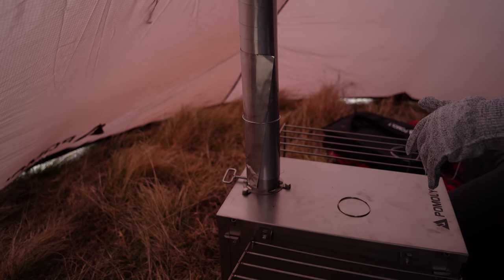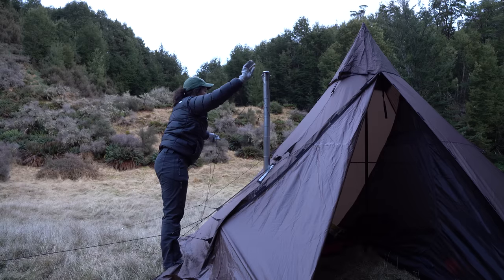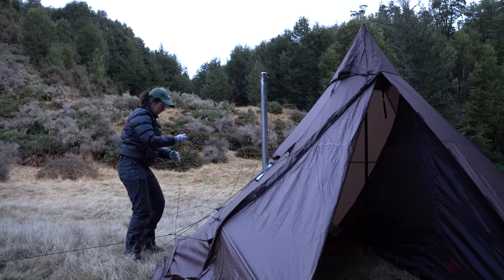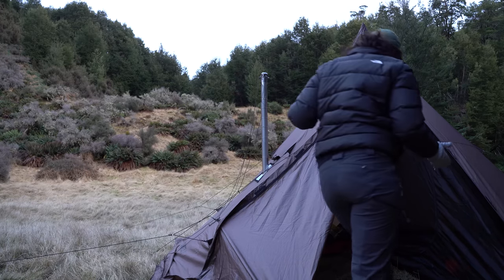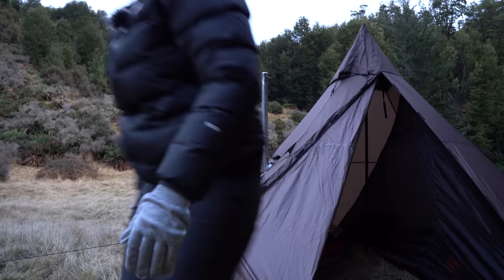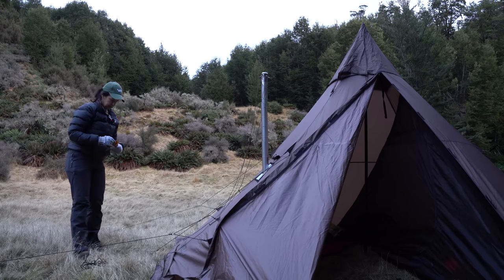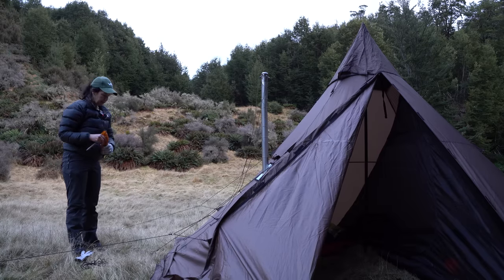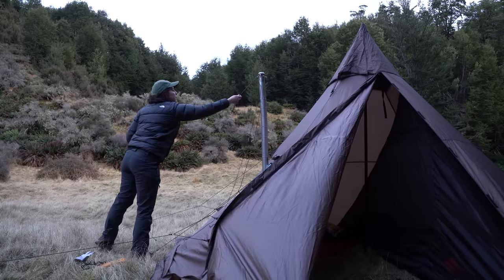Okay, I'm going to go outside and see how it's looking out there and attach the guy lines. Can you imagine if you're setting this up in the pouring rain? There would be no hope that I could do this in the pouring rain. I would just get so frustrated. But once again, maybe when I've done it a few times, it will become easier. Yeah, so they do recommend guying this out, but they don't send the guy lines or the pegs. So I've brought these myself. I came prepared.